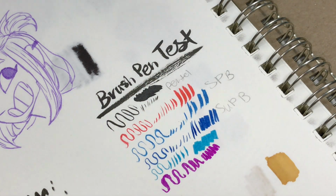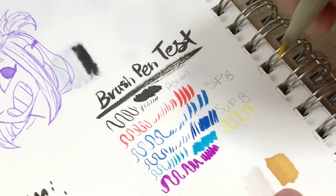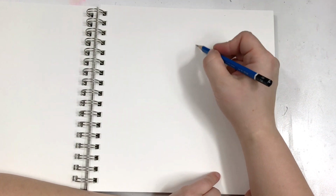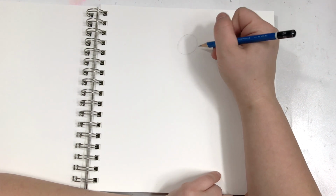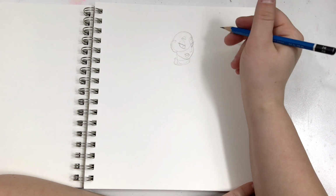My least favorite thing about those brush pens is that they have weird little hooks on the end of them. Sometimes I have to trim them off, but in the end, I ended up going with the Pentel brush pen because it's the only one that I have in black that's actually worthwhile. The black from the set of Superior markers is just kind of off. It's like an off gray.